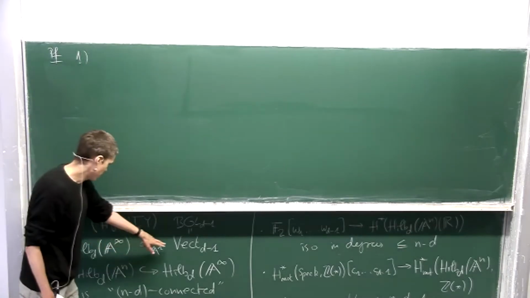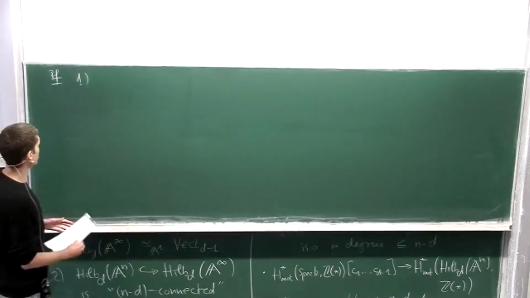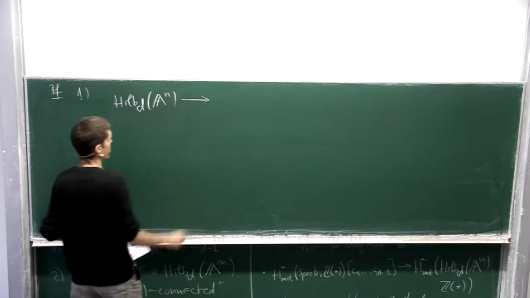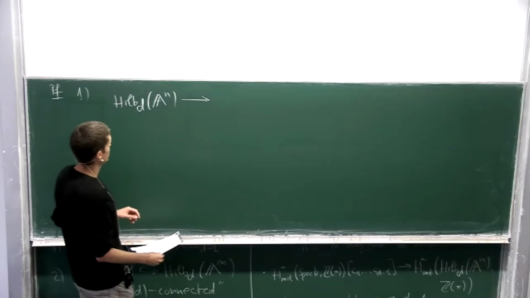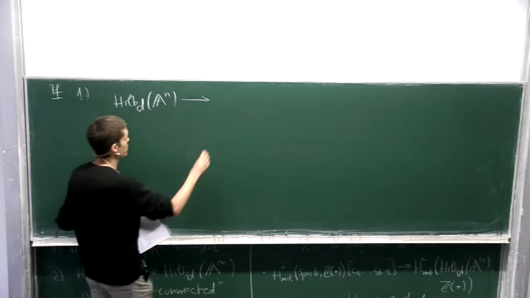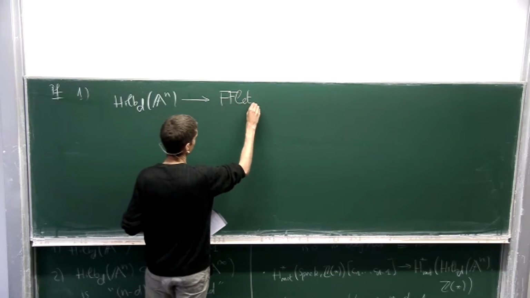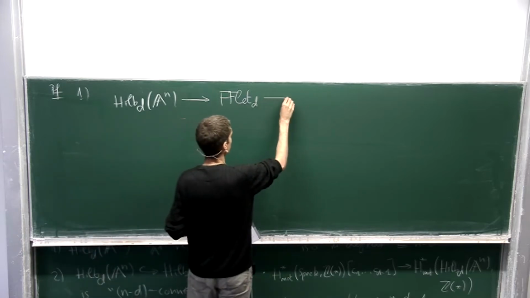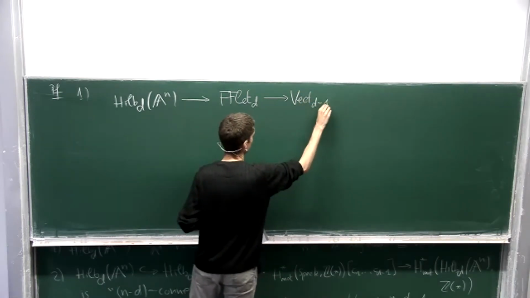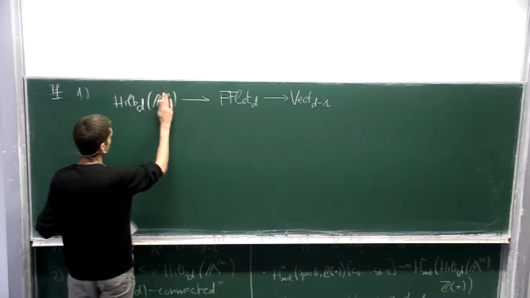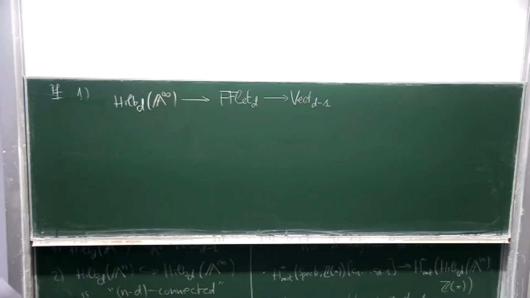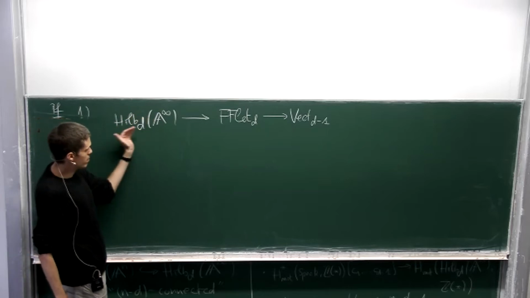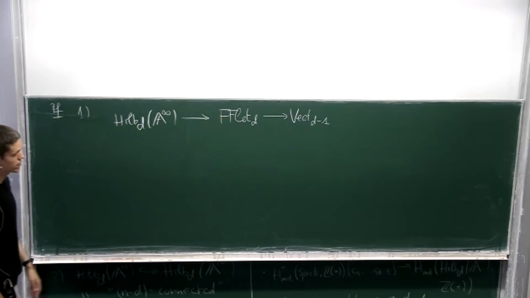I'm going to describe a map from here to here, but this map will be the composition of two maps. The first thing I do is I have a map to the stack of just finite flat schemes of degree D. And secondly, we have a map to Vect D minus 1. Sorry, this should be n, but here it's infinity. So this first map is just a map that forgets the embedding in A infinity. So we find a flat scheme of degree D, which is embedded in A infinity. So just forget this embedding and you get just this finite flat scheme.